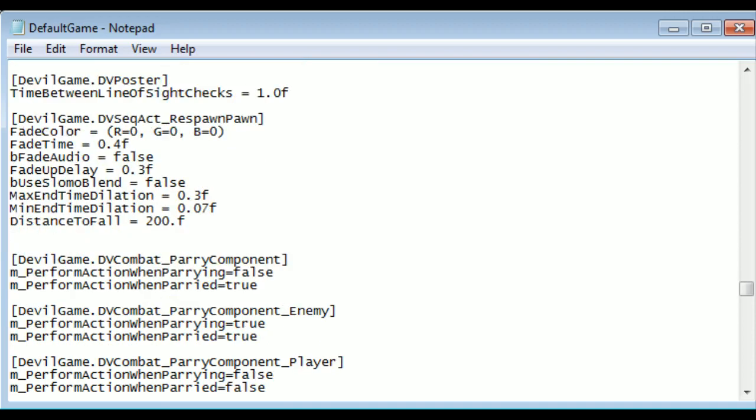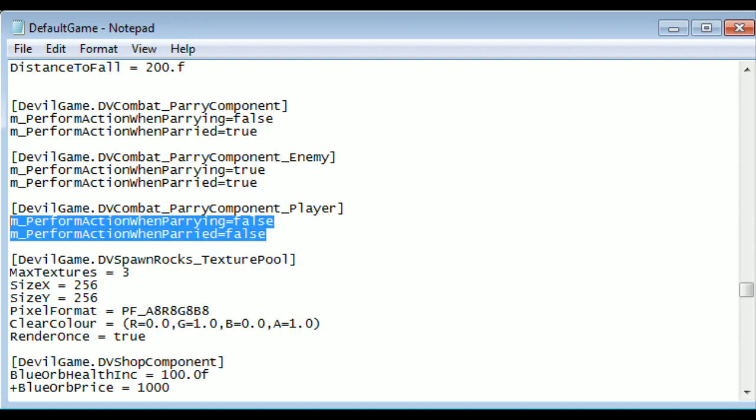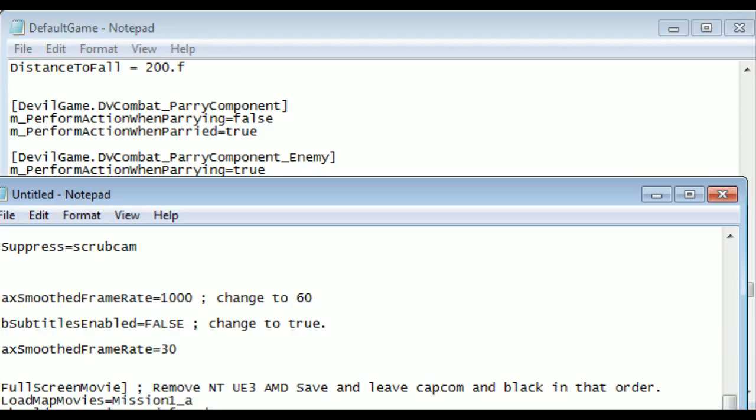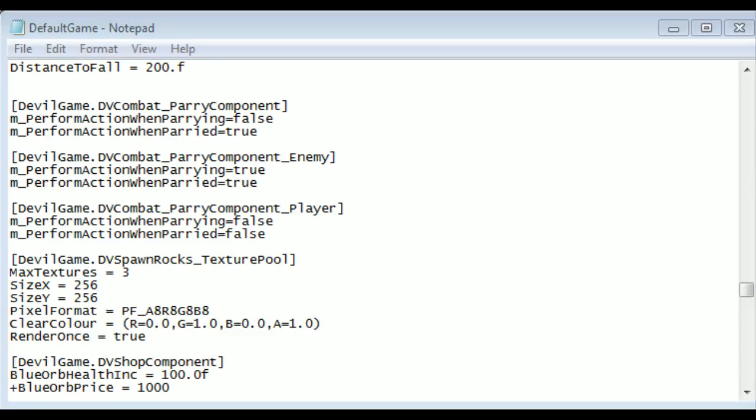Respawn pawn. Let's see. Perform action when parrying. So, I can perform action when parrying. I can only assume what that means, and I assume it means I can do other stuff while I'm parrying, which kind of defeats the point of parrying, but, you know, Ninja Theory, people, Ninja Theory. Buck up.